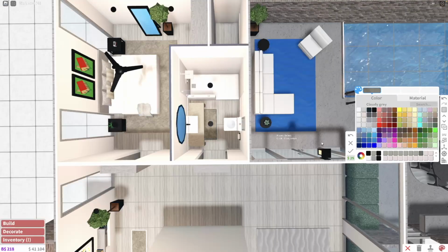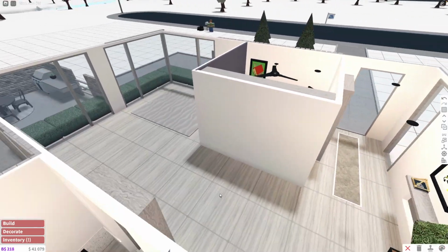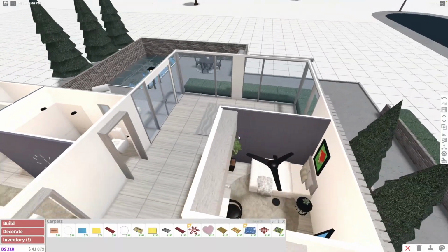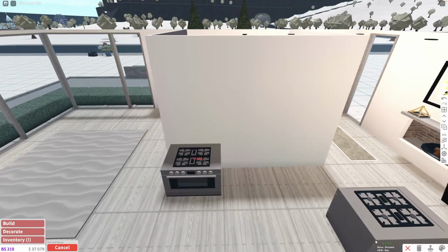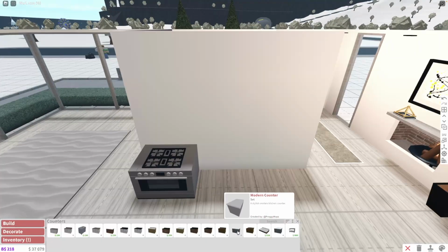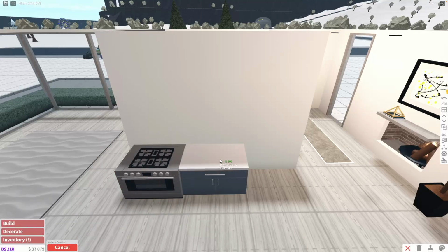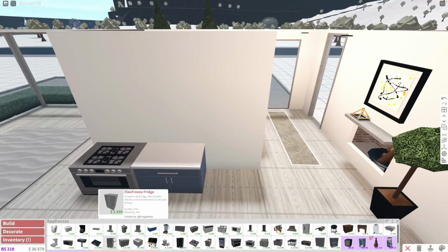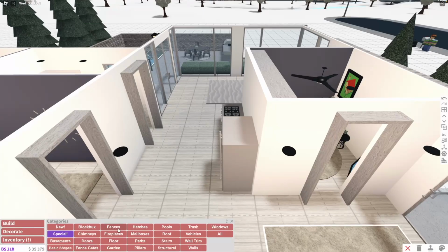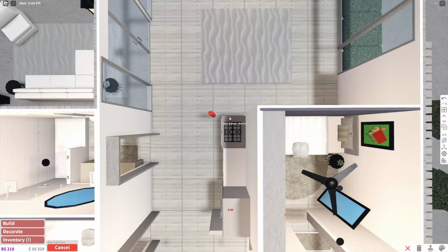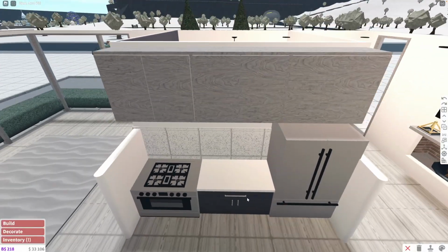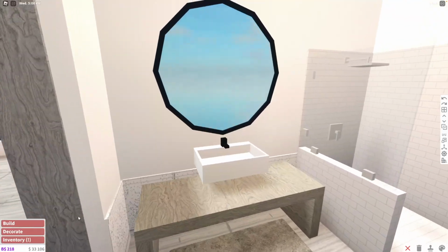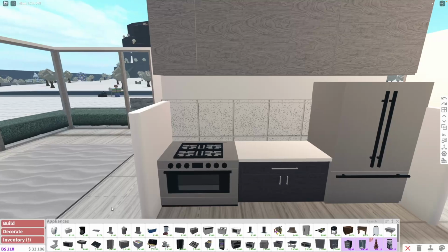Oh no, the kitchen. Wait, where is the kitchen gonna go? Cause the living room? Oh, I did not think this through. This is not good. Unless the kitchen is like, which I also don't mind, since this house is literally the tiniest house I've ever built, probably. No, it is not. It is not the tiniest house I've ever built, but it's still pretty tiny. So I don't see why not having, plus it's kind of disguised on this wall. There's not even space for the sink. But well, you have a sink in the bathroom. Shouldn't be that big of a deal.